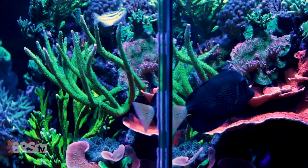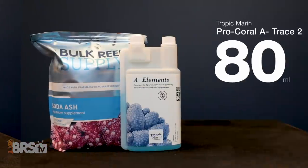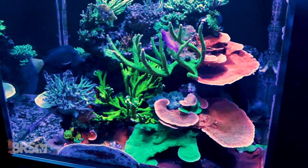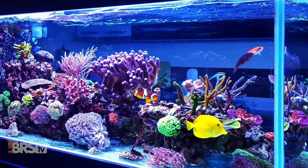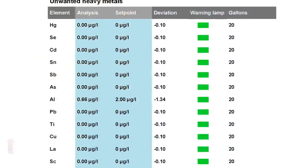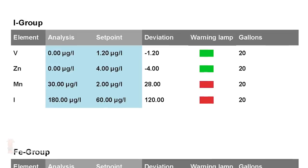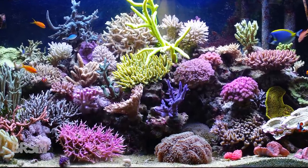As to how much trace to dose — the difference between zero and 330 milliliters — I'll likely scale up over time towards 330 milliliters per gallon of two-part on the E-170. Most people do this based on a visual assessment of the corals, but the most engaged may send in an annual ICP test to confirm the tank's chemistry trends — something wise to do regardless of the chemistry solution you use. If you are an ICP user, that allows for another refinement: if you see a group of elements rising or dropping, you can simply adjust Trace 1 or 2 independently. Some flexibility to match your specific tank's uptake is obviously a benefit.